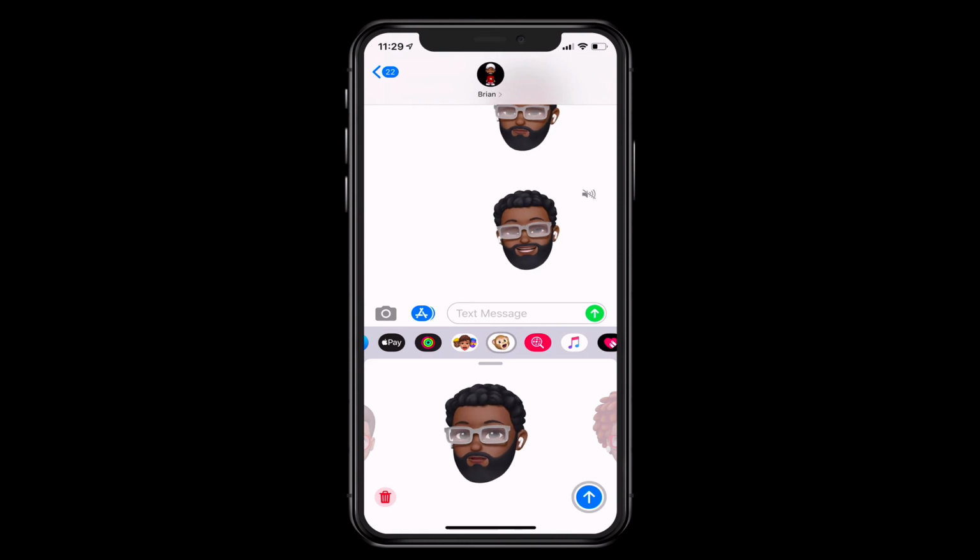So 30 seconds is up. It'll replay what you recorded. If you like it, you go ahead and hit send. If you don't, you can hit trash. But if you are satisfied, go ahead and hit send, and it'll send it as a text message of the 30-second recording that you just completed. And you'll notice it up in here in a second coming through my text messages. Voila. And it will automatically be muted.